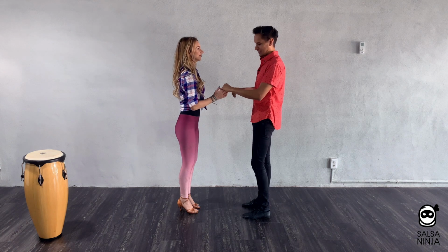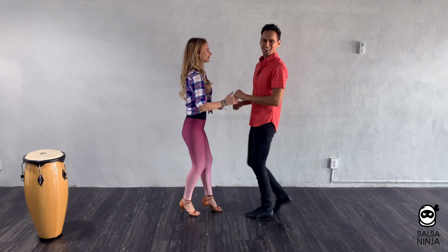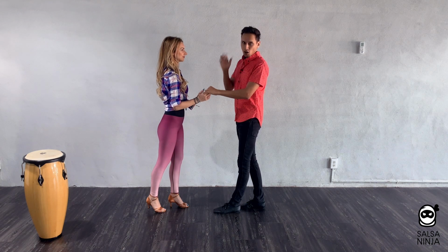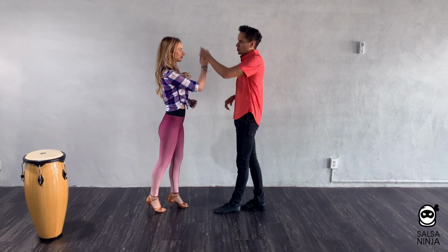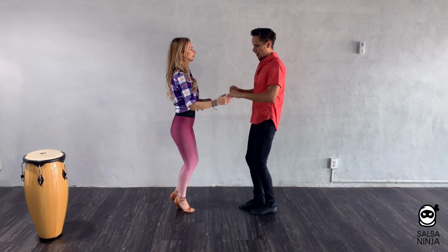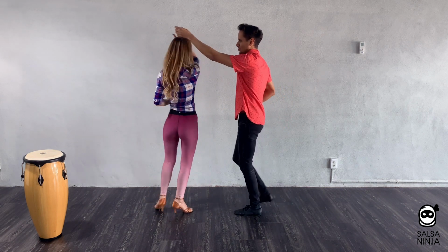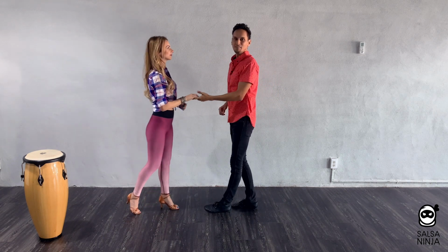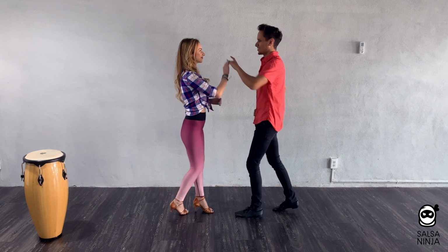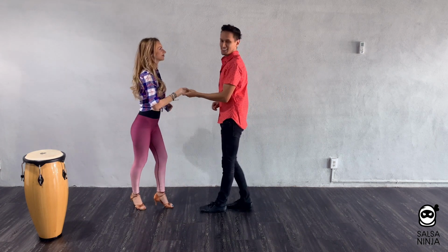Basic step first, 5, 6, 7, 1, 2, 3, 5, 6, 7. So I'm gonna give her a left turn. My hand, I bring it up really close to her forehead on 3. 1, 2, 3, she's gonna do a turn, 6, 7, 5, 6, 7, and 1, 2, 3, 5, 6, 7.